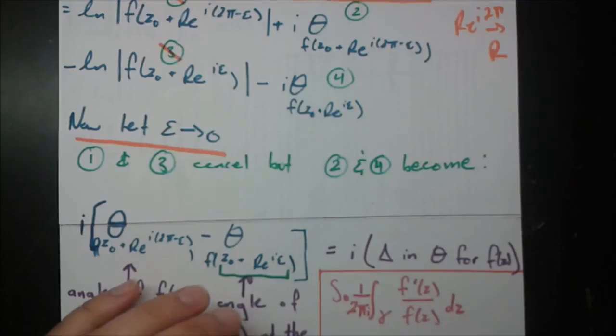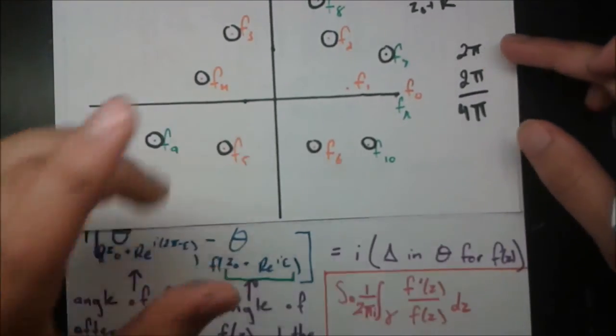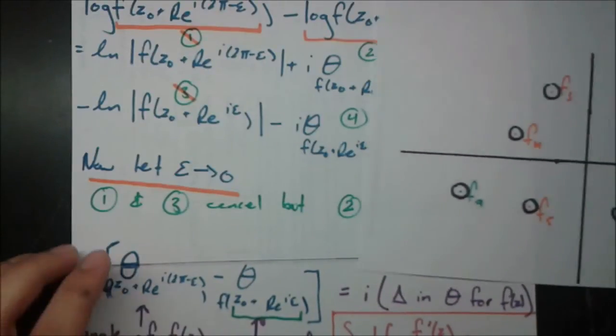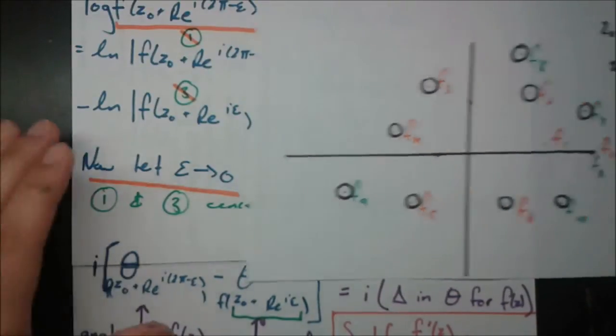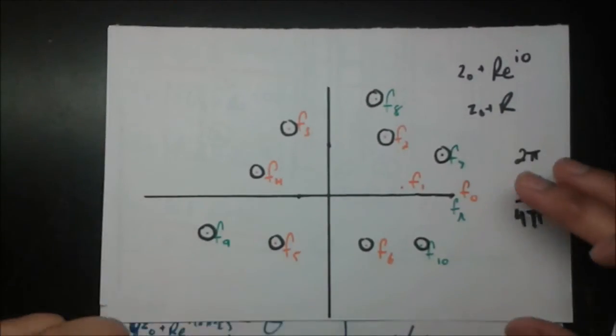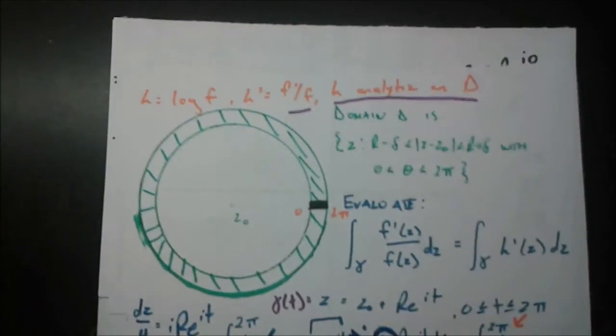And again, let's go back to our picture just to solidify that knowledge. This is indeed the total change for f of z, right? And keep in mind, this is the total change for f of z, and it's not the total change for z. The total change for z we already know. The total change for z was 2 pi because we started at 0 for z. Let's go back to this picture. We started at 0 and we went around to 2 pi. That's the total change for z.